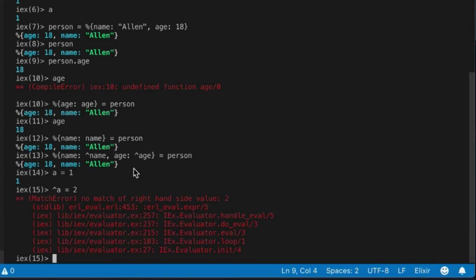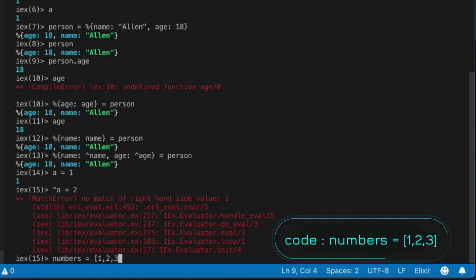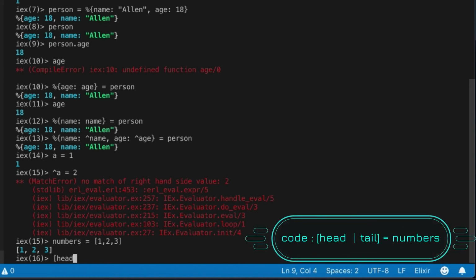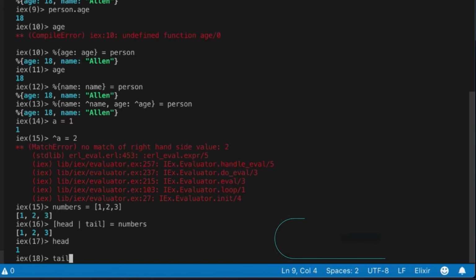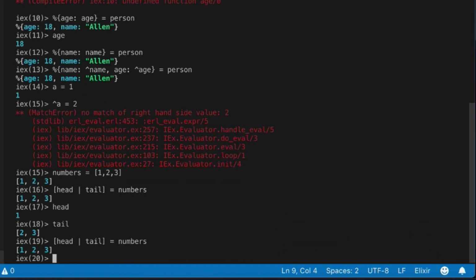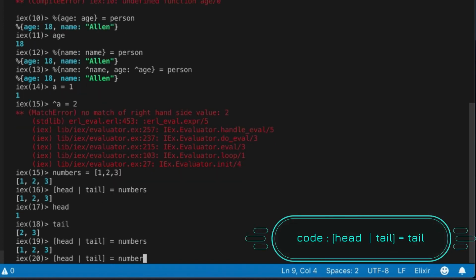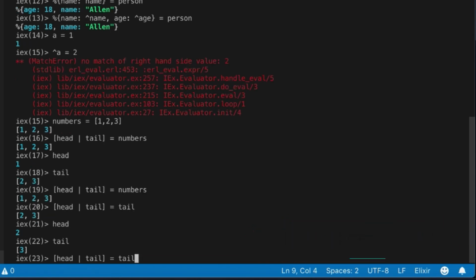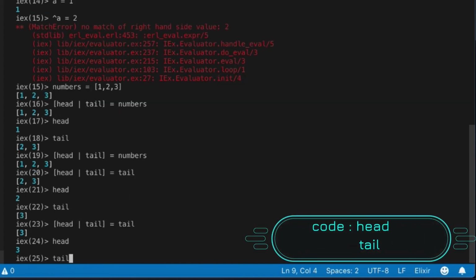Now, I also talked a little bit about recursion and iterating through, say, a list. So I have some numbers: 1, 2, 3. If I want to get the first number out, I can use pattern matching to get that. I can get the head of the list, which will be the very first number, and the rest of it is going to be the tail. Now you can see how we're able to iterate through the list. I can repeat that again. I'm going to keep recursing down. Head is 2, tail is that. Head 3, and tail is an empty list.